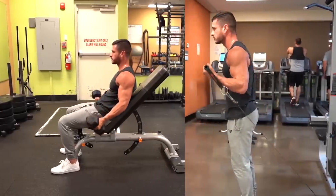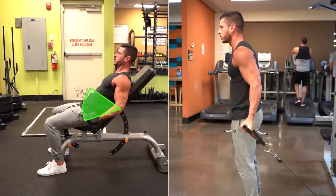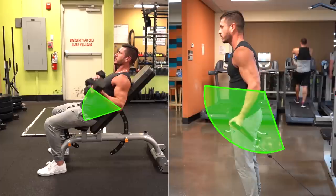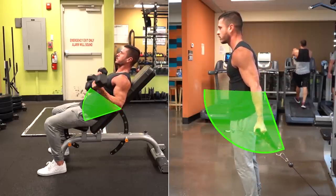The best part about using a cable instead of a dumbbell is that the cable provides a more complete resistance curve and places the biceps under constant tension. And although we're not sure how much hypertrophy that'll translate into, it's certainly something to keep in mind.